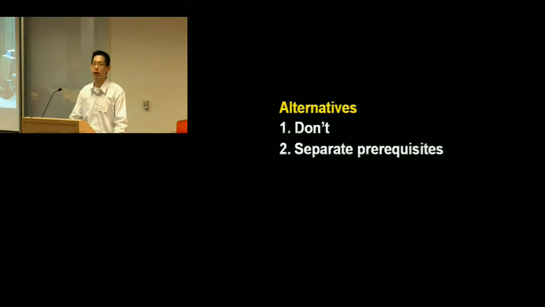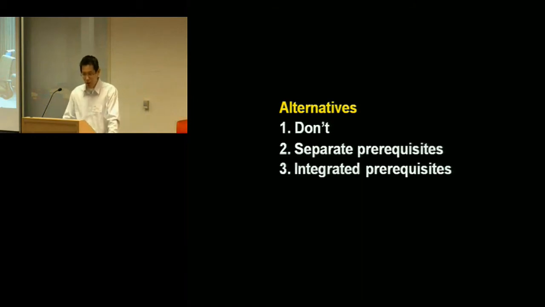The second alternative is you set up a separate prerequisite chain. So before you take my web-scale text processing course, you go and take a separate course in parallel and distributed systems or something like that. But of course, the issue with here is it sets up a long prerequisite chain and you're going to lose people along the way. And the third alternative is, well, you essentially integrate the prerequisites in your own class. So I would teach a web-scale NLP or IR course and I spent a few weeks teaching everything that the students need to know in order to be able to work at that scale. Of course, the downside here is that, well, you spend half your course teaching them the fundamentals of exactly the things I showed on the previous slides.